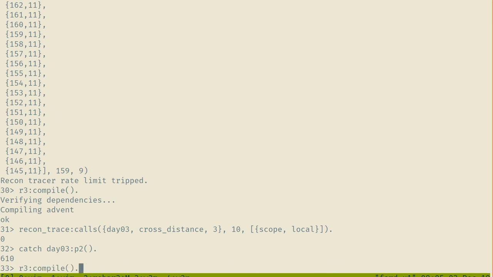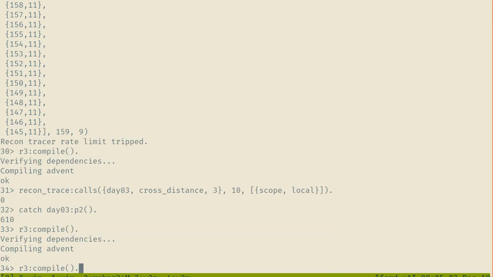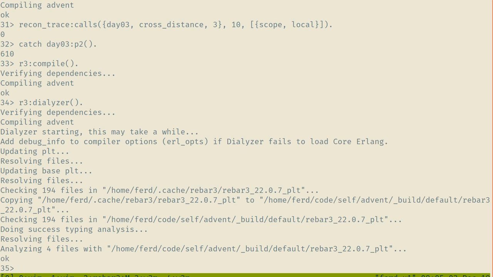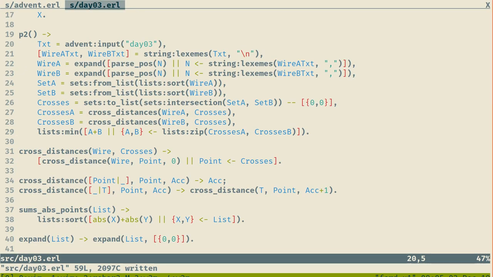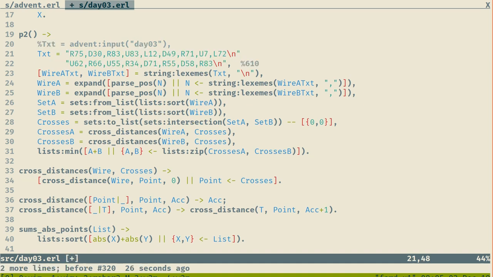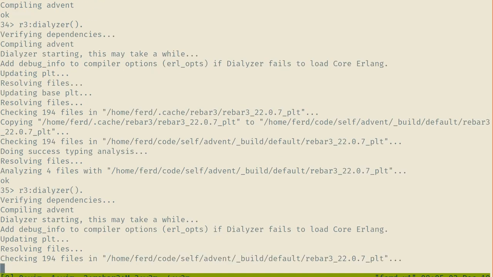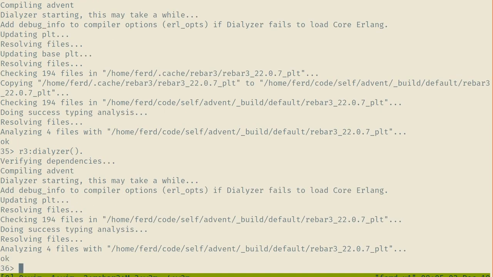This is where having a typed language would have caught the error for me. I could be running dialyzer on that one, actually. That's probably a terrible idea right now, but let's see what that gives us. I should make it work first. Yeah, the PLT was not built. Oh, that was fast. No type error. If I revert it, though, let's revert my cool little change here and see what dialyzer tells me. Yeah, it's not necessarily finding much.